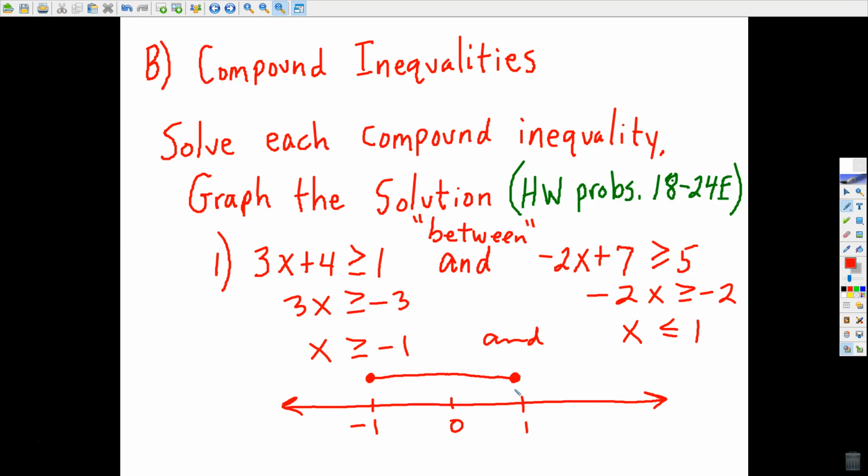All right, so now that we're in Algebra 2, maybe you've seen this in Algebra 1. In Algebra 2, when you're writing the answer to an and compound that's not a no solution answer, I want you to write it like this. Are you ready? So let's put -1 on the left, +1 on the right, and the solution, this shaded area, is my solution for x. So I'm going to put x in the middle.